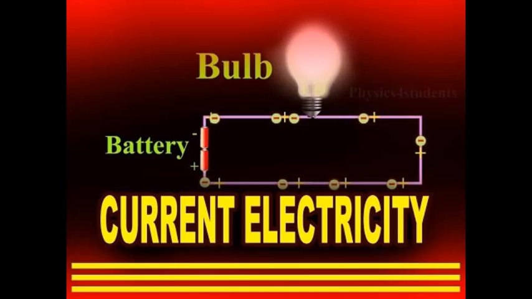Now, cell and battery are going to provide us DC, and generator is going to give us AC. And we have to have a source of electricity all the time whenever you want to make a circuit. Then point number two, a device that uses electricity, means you have to have a component that will use the electricity that you're providing from the source. What can that be? It can be a lamp, it can be a resistor, ammeter, voltmeter, and any other components.